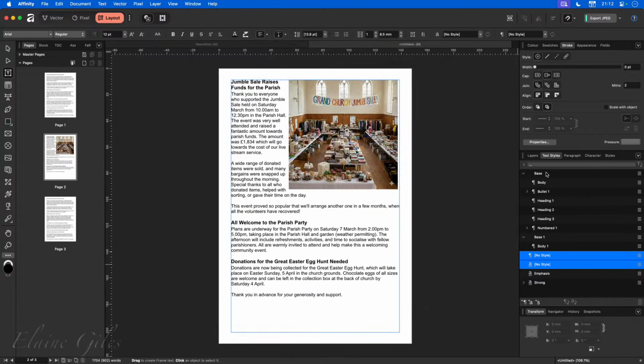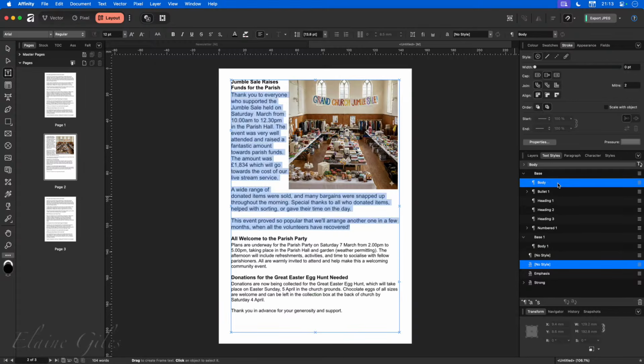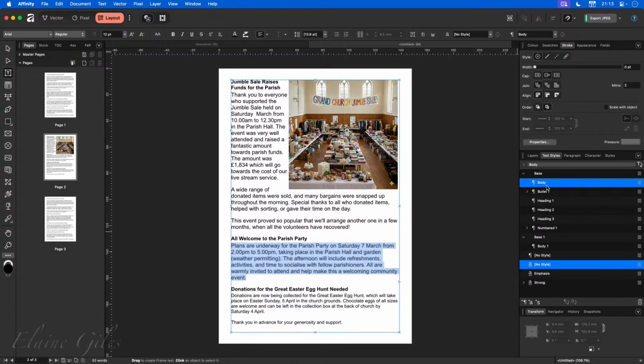That will jump up and now be under base, but I've still got problems that I've got content formatted as body 1 that shouldn't be formatted as body 1. Can I fix it? Yeah, really simple, but it's a pain in the neck. Right, I've got that story. It shouldn't be body 1, it should be body. Okay, I'll make it body. Right, now I'm coming down to here. Oh, that one needs to be body 1 as well. Right, it needs to be body.